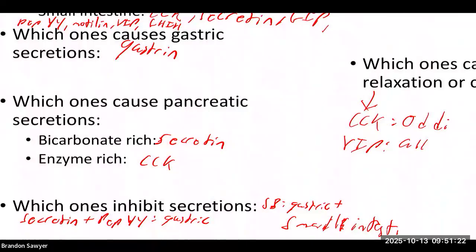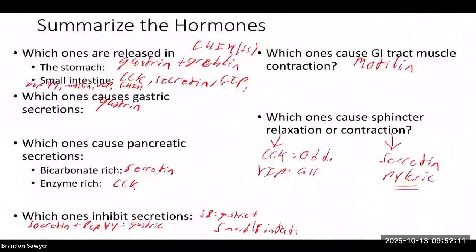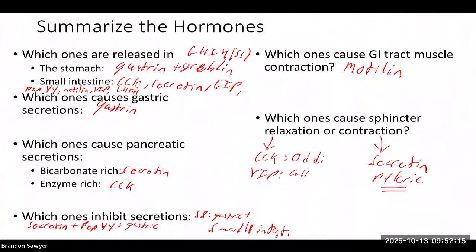The way to think about these, especially the ones that are inhibiting gastric secretions, is that these are all released when food particles enter the small intestine. The small intestine has some work to do before it can take on more, so it needs to slow down the stuff coming from up above so it can deal with the stuff it just got. Things land in the small intestine, it releases stuff, and with its paracrine function tells the stomach to stop pushing so much stuff down. We'll see that with the pyloric sphincter being contracted by secretin as well, so stuff doesn't keep coming down. The small intestine has to deal with what it has first. And then motilin is a strong stimulator of contraction of GI tract muscle all throughout.